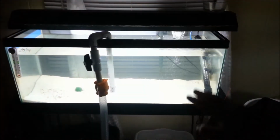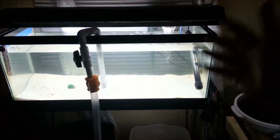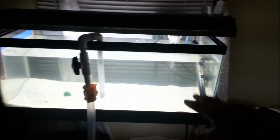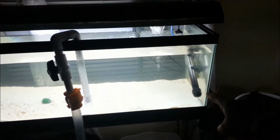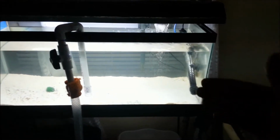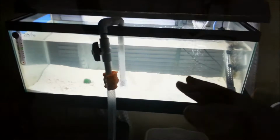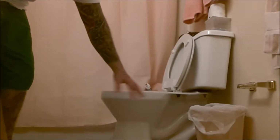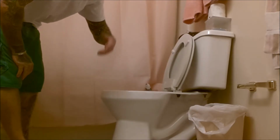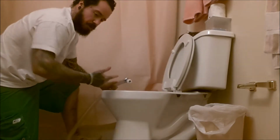Before we start draining, make sure your heater's off because it will shatter as soon as it gets cold or it reaches the air, since it's going to keep being hot. So make sure your filter's off. Make sure your heater's off. You can leave the air on, it doesn't even matter. We're going to cut those off, and then I'm going to start siphoning just to get it started, and then it's going to take care of itself. Because it's based off of gravity, I actually have to start siphoning this just to get the gravity started. It'll keep going once it starts.